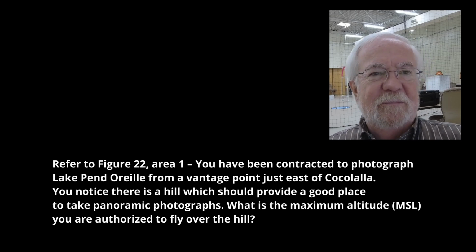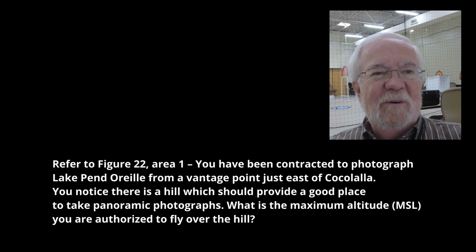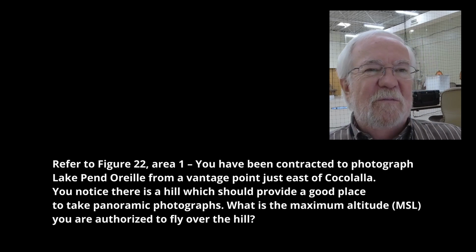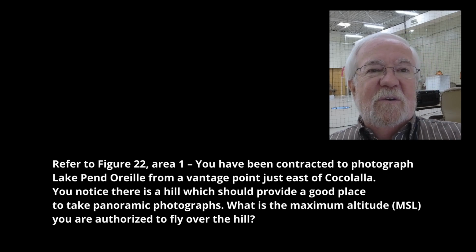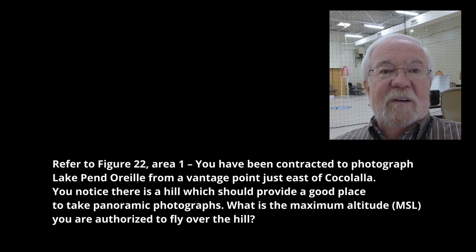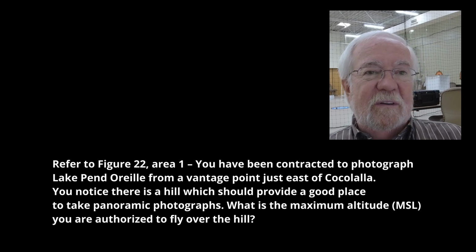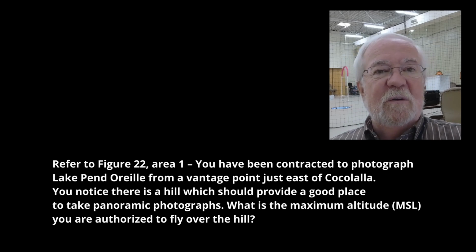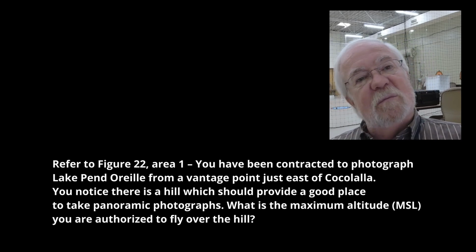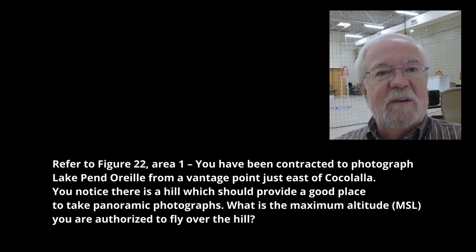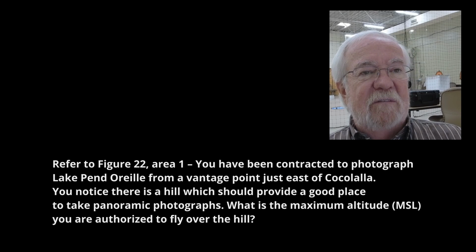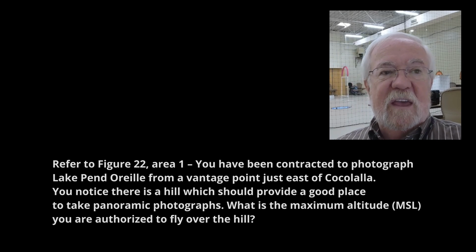But anyway, the answer to the question, let me read the question again. Refer to figure 22, area 1. You've been contracted to photograph Lake Pend Oreille from a vantage point just east of Cocolalla. You notice there's a hill that should provide a good place to take panoramic photographs. What's the maximum altitude, MSL, that you are authorized to fly over the hill? The answer would be 5,360 feet MSL.